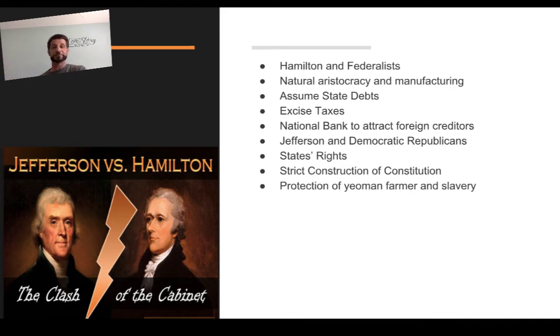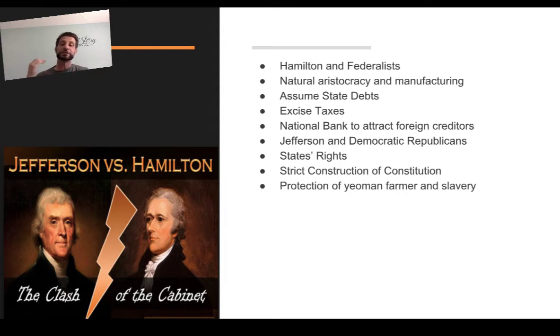Jefferson, on the other hand, used to be the leader of the Anti-Federalists, now they become the Democratic Republicans. And the Democratic Republicans really push the idea of states' rights. So in their notion, we want to try and take away as much power from the federal government as possible and make it local. So it's back to the Thomas Paine idea. One of the ways he wanted to do this was through a strict construction of the Constitution, meaning read the Constitution literally if you're in the courts. Why? Because that way the Constitution restricts the federal government.